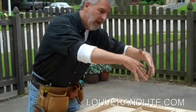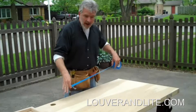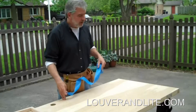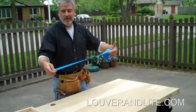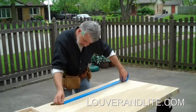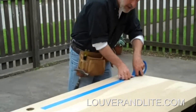Once you've got it all lined up with all your measurements in place, then you can trace it out and use the light as a template. Now that you've got it all traced out and you know where the light's going to go, we've got to tape it. The reason we tape it is because it's a beautiful wood door — if you cut through without taping, it's going to chip. By using blue painter's tape, you make sure you're not going to get chips in the wood door. It also means you've got to redo the drawing again, but it's worth it.